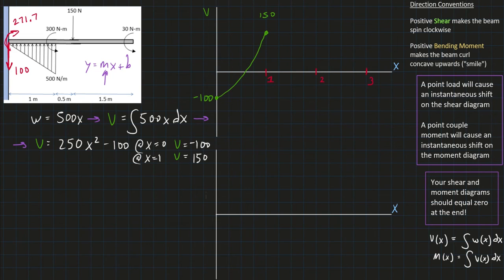And I know the line connecting them is going to be a parabola. We've got to be careful. A parabola could be like this or like this. Who's to say we can't draw it like that? It's still a parabola. Well, remember, we have a concave up parabola here. If the coefficient to my square term is positive, my parabola is concave up, and vice versa if this number is negative. So I know that this is what it looks like.